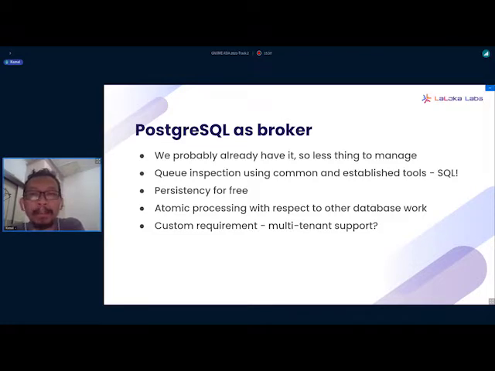As mentioned before, we used SQS before we moved to Postgres. One of the main problems we had at that time was ensuring each user's tasks are processed fairly. For example, if user A adds 1,000 tasks and user B adds 1 task at the same time, we have to make sure the task for user B is processed immediately instead of waiting for A to finish, which doesn't make sense, right?